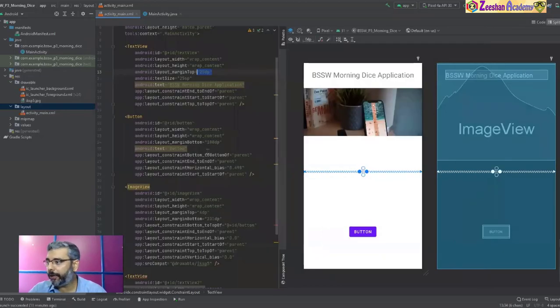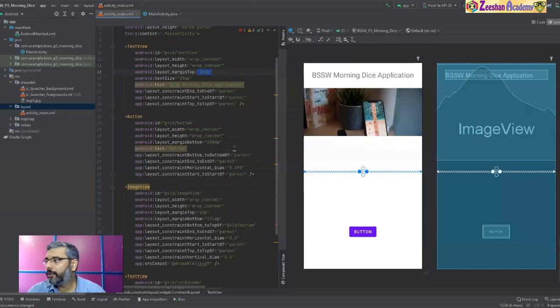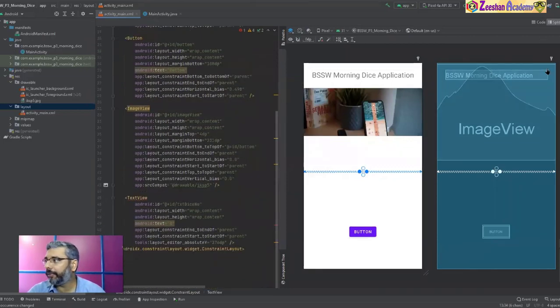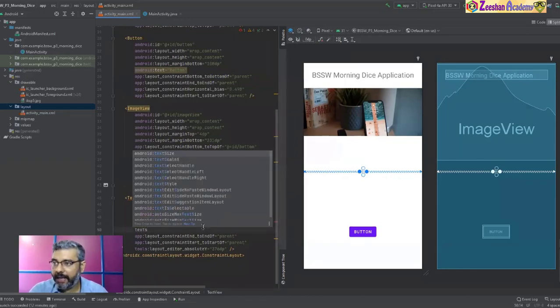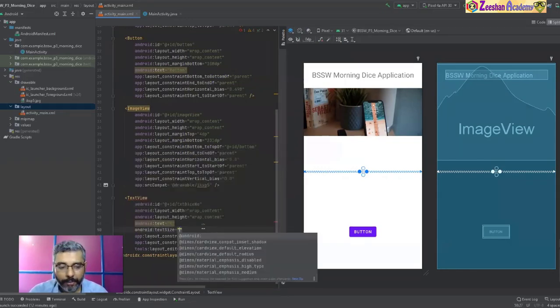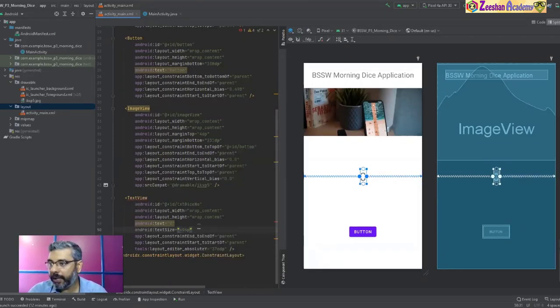Similarly, I can go into split view and very quickly the button, where is my button gone? Okay, it just asked me that I have renamed it. Do I want to rename? I said yes, rename it. Text Android 0. I come here and I say text size. Again, I would just want to use, for example, 40 SP, so it becomes a larger number. We will play with this number later on.